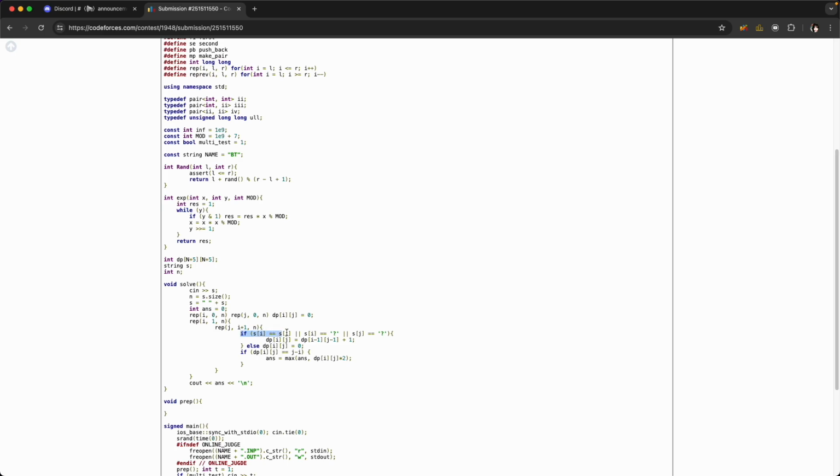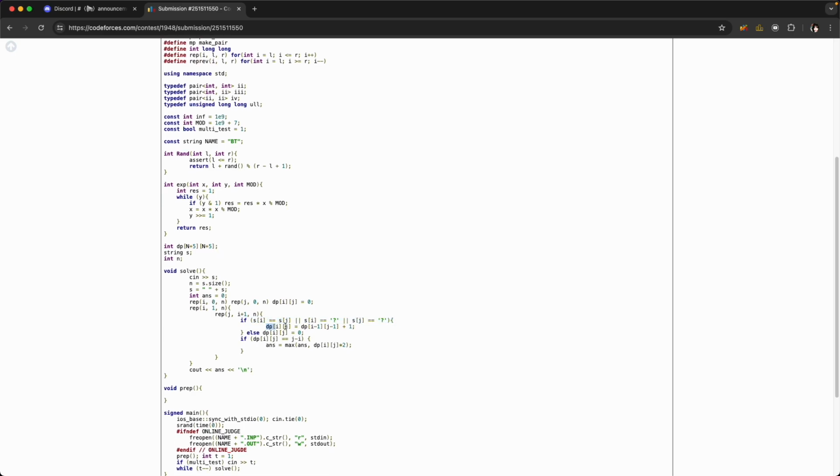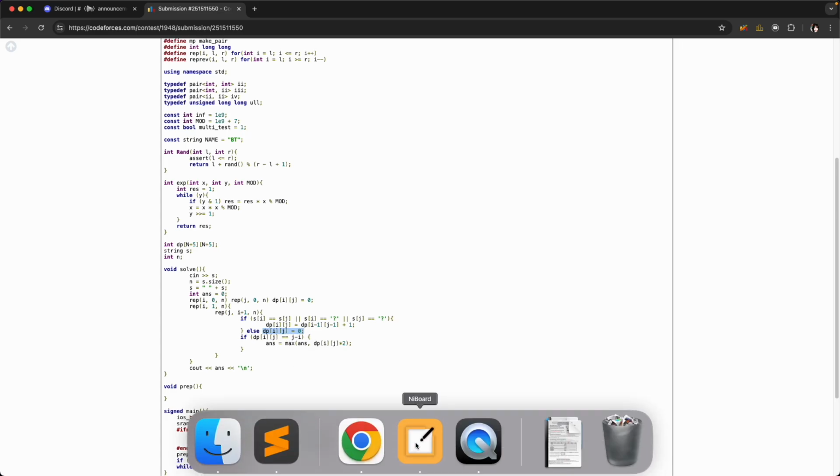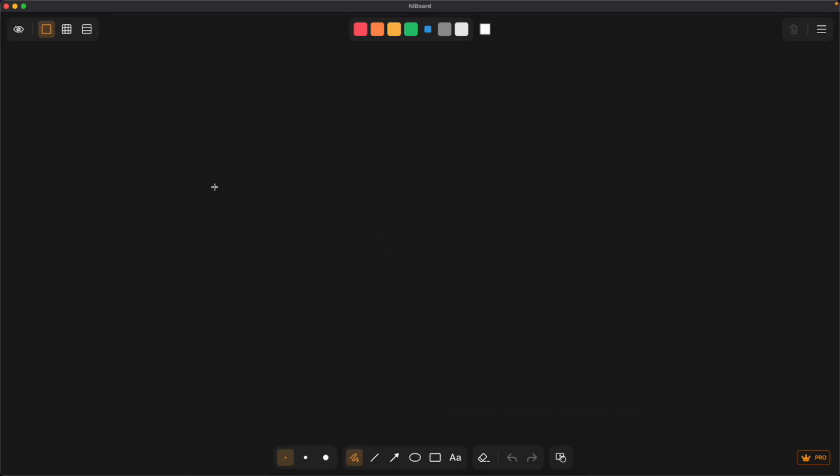I check if it satisfies the condition, and I add 1 to dp[i][j], or dp[i][j] is equal to 0. Yeah, and I need to check another case. dp[i][j] will make some impact on our answer if and only if dp[i][j] is equal to j minus i. Why is it? Because like I have this example, where i is 2 and j is 4.